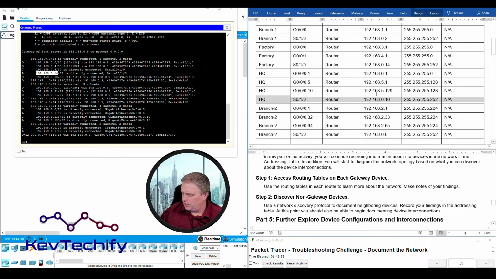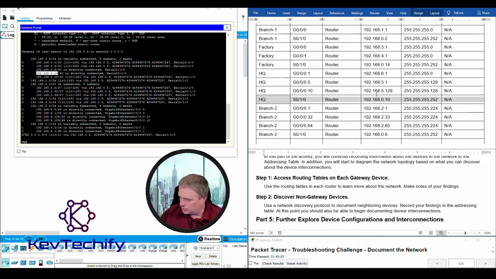And so what I'm going to do is from my HQ router on my map I'm drawing a line out. I don't know what it's connecting into, but it is the serial 0/1/0 interface.